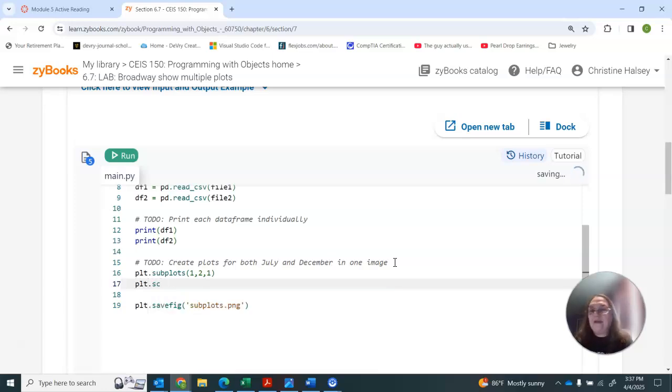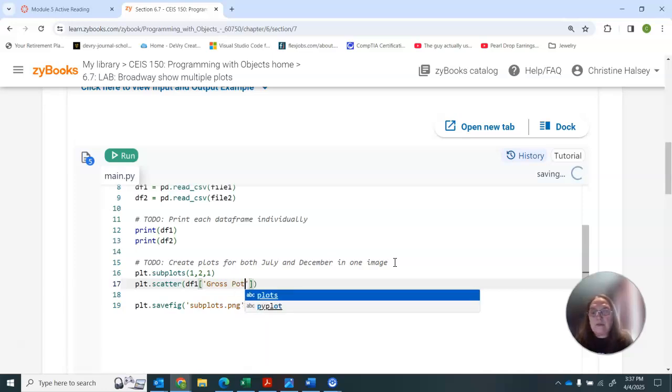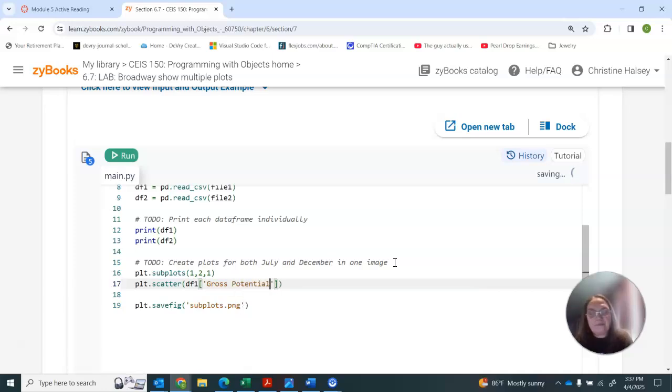Plot scatter, df1, and we want to label that gross potential, df1 capacity.